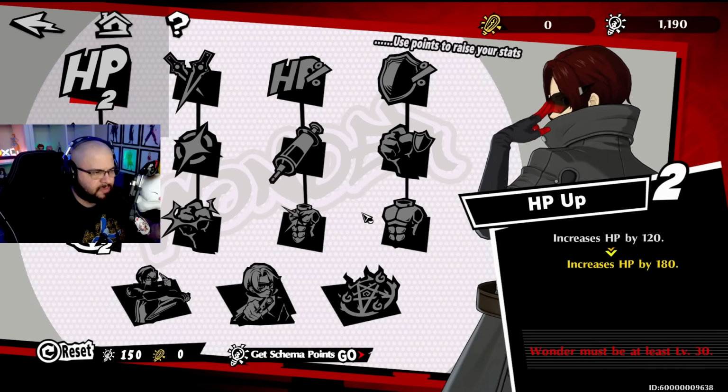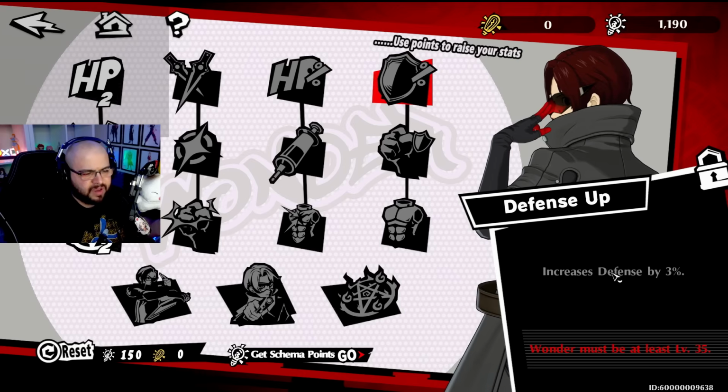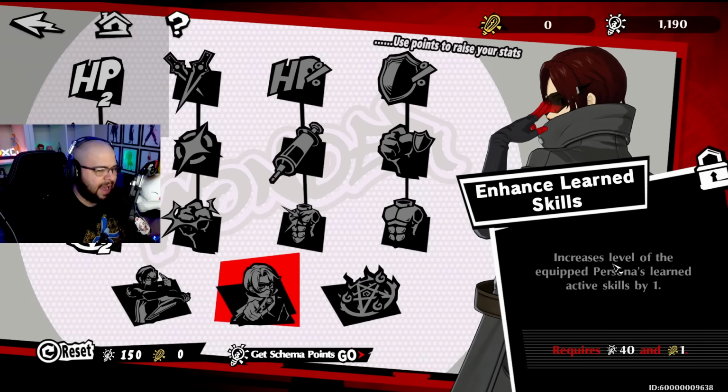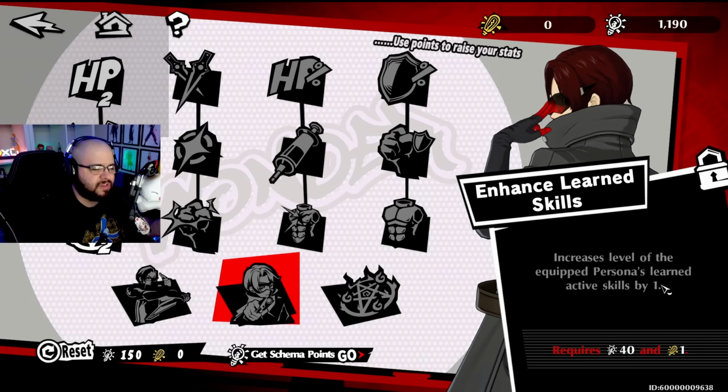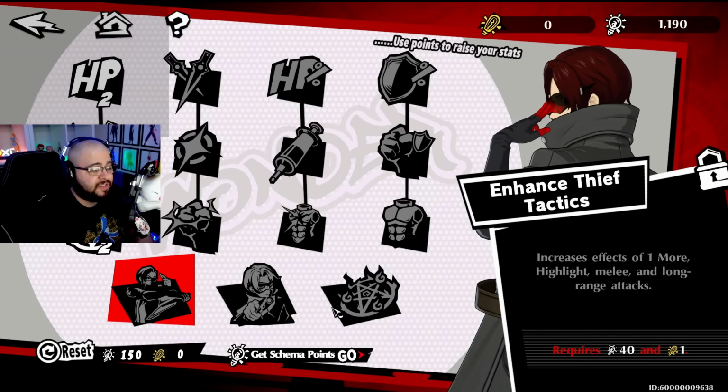As you can see, it says he must be level 30. For this one, it must be level 35. This one, 35. HP percent increase, defense increase. You got passives right here. Increase the level of the equipped persona's learned active skills by 1, right? So there is a lot of stuff that he can get.